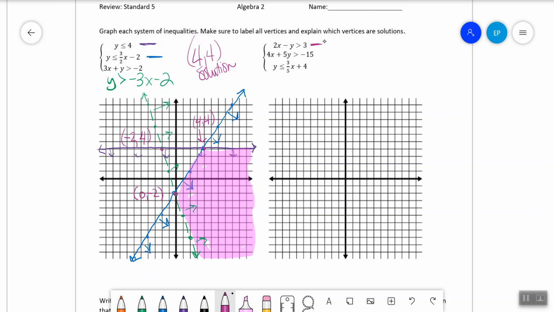Alright, so this next equation over here, I'll start with this top one here. I will add y over and subtract 3, so I'd have y. If I move it over here, it's going to be less than 2x minus 3. So at -3, my slope is going to be up 2 over 1. And it is a dashed line. So I'm just going to add the dashes in between here. And I want all the y's less than that.